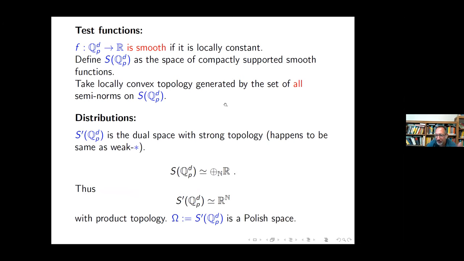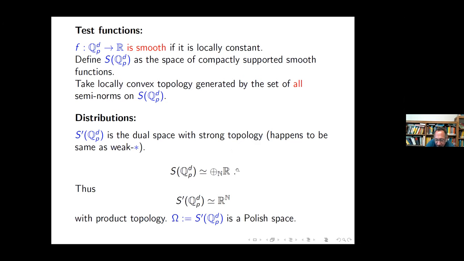The space is totally disconnected, so there are non-trivial functions like that, there's lots. So let's call this space of test functions S, like Schwartz space. You put on it the so-called finest locally convex topology. But then once you have that, you have a dual automatically, the topological dual, which is actually the algebraic dual here. You put the strong topology there, which happens to coincide, this is exceptional, with the weak star topology.